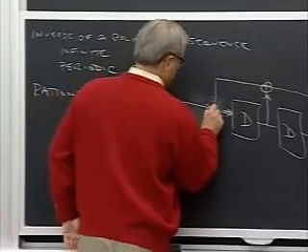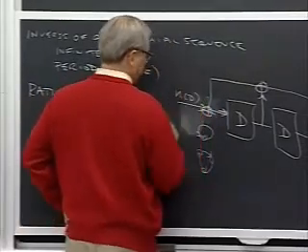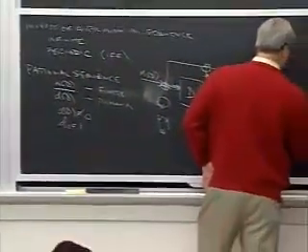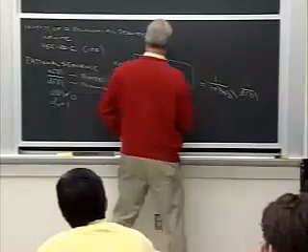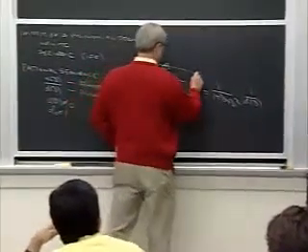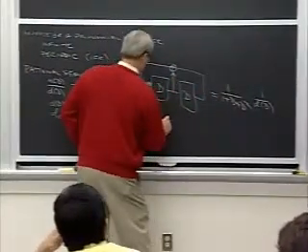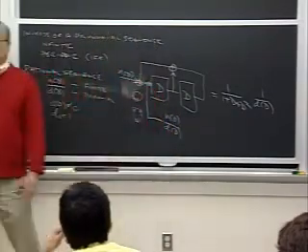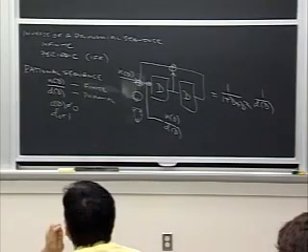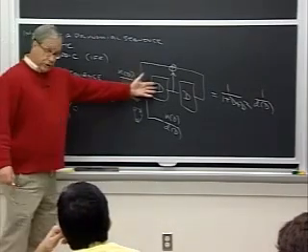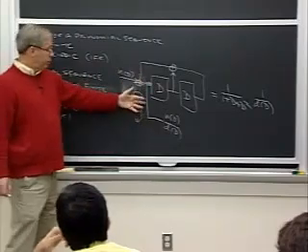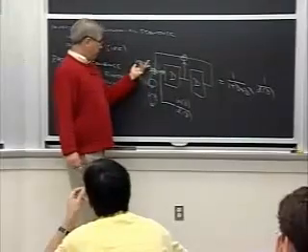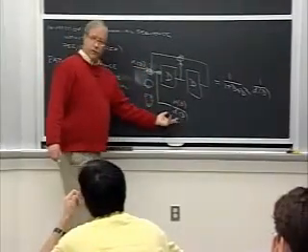We can generate a rational sequence by feeding n of d into a system that has response 1 over d of d. And the output, I forget where you take the output off here, probably here, will be n of d over d of d. Okay? There's a linear system, single input, single output. If it has impulse response 1 over d of d, then if I put in a sequence n of d, I'm going to get out n of d over d of d.